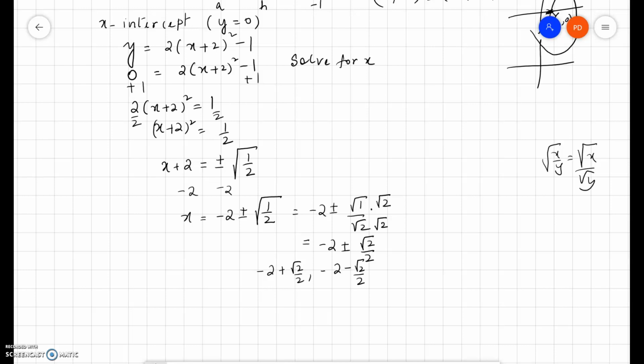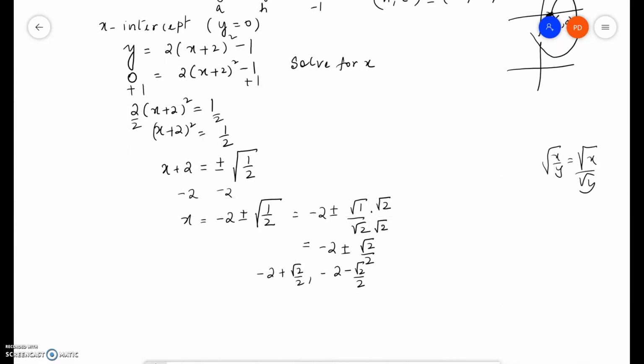It can either cross the x-axis at 2 points, touch the x-axis at 1 point, or not intersect with the x-axis at all. Now, in order to find the y-intercept, we substitute x equals 0, because if the graph crosses the y-axis at a point, its x-coordinate will always be 0. So that's why we plug in x equals 0.